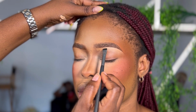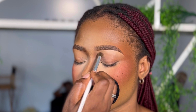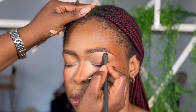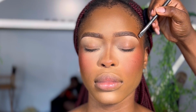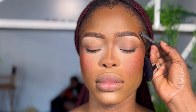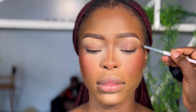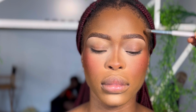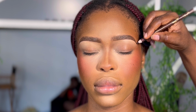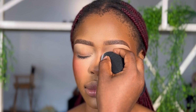I still owe you guys an eyebrow tutorial. I actually wanted to really be nice. I don't want to put out something that's going to be crappy, so I'm taking my time to look for better brows to do that tutorial for you guys. I've not seen any, though she has very beautiful brows, but she's not someone I can access easily. I would have used her to do the eyebrow tutorial for you guys. So I'll look for a model that has very nice eyebrows, and I'll definitely do that for you guys before the year runs out. Please pardon me.